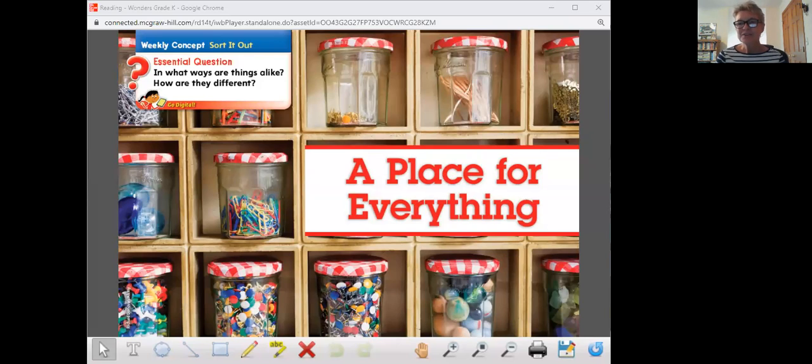Clank. Today on your screen, you're going to see the words, a place for everything. Now, those of you that know Mrs. Clank well know that Mrs. Clank does not like messes, and I like things to be in their place where they belong. So as you look at the picture on your screen, you're going to see that there's a little shelf, and each shelf has a container, each space has a container, and in those containers are things that are alike in some way. All of the objects are sorted or are organized so that they are alike in some way. All of the paper clips are in one little container, all of the toothpicks in another, all of the marbles are in another one. So all of the things are organized.